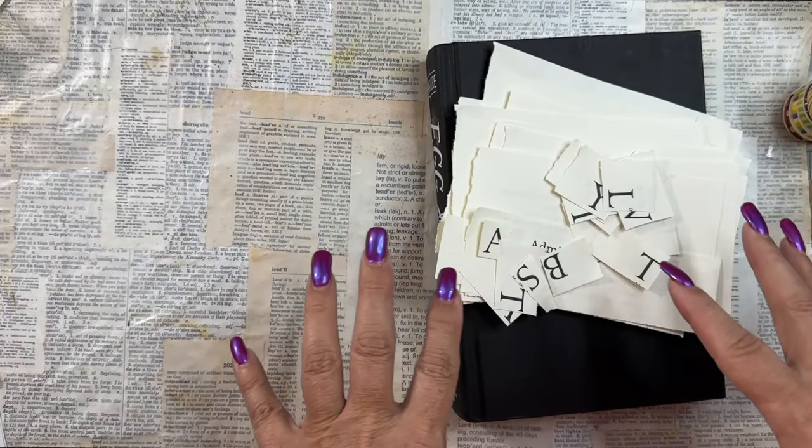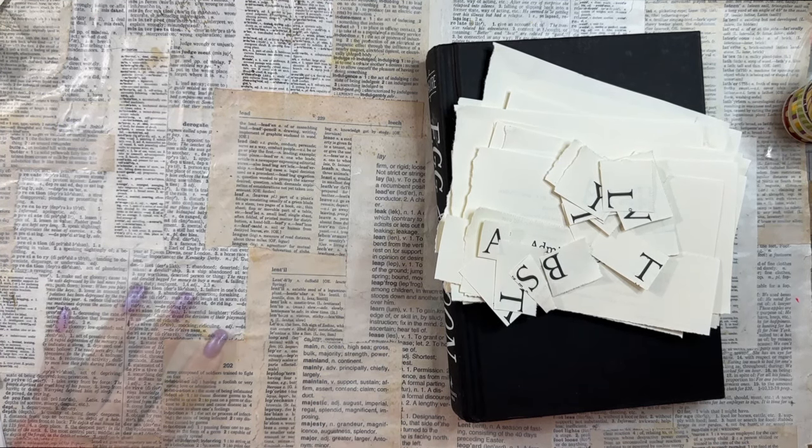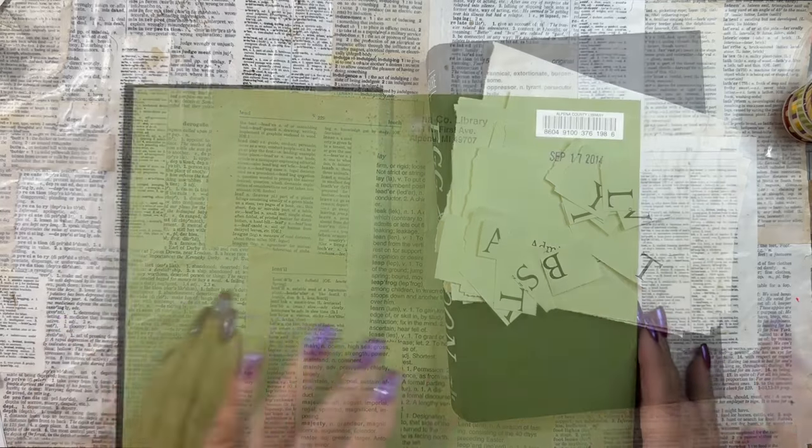I don't intend this to be a fall journal. I don't intend it to be a seasons anything. I just want to put pretty stuff in it.